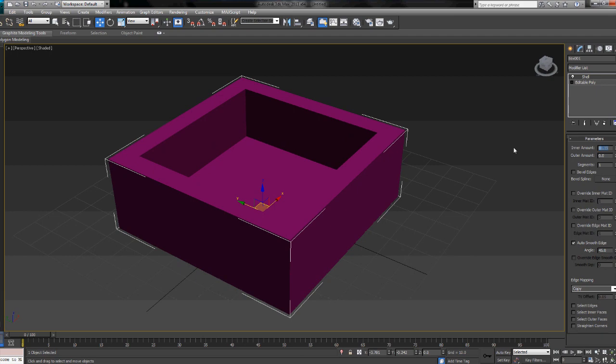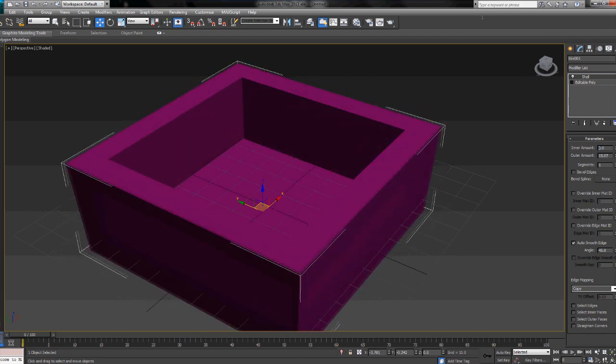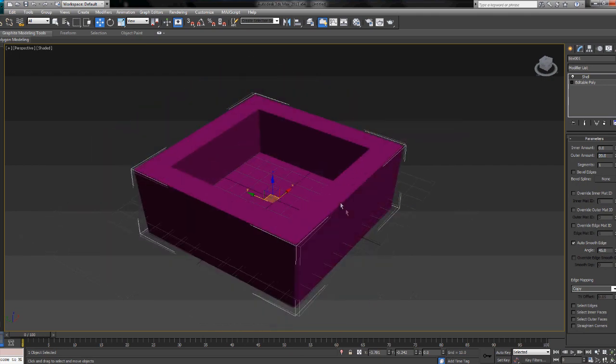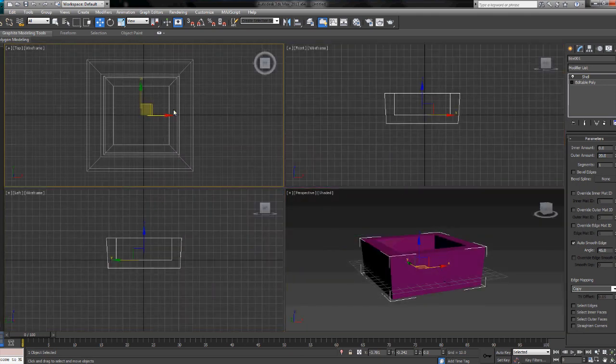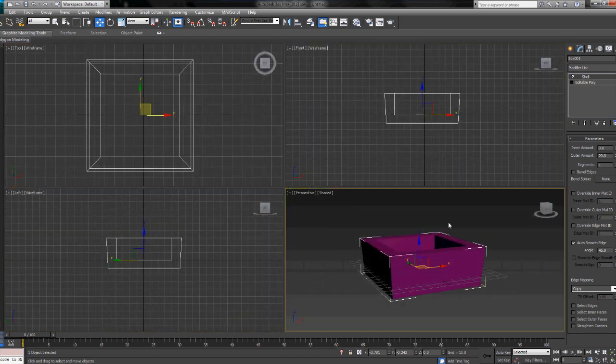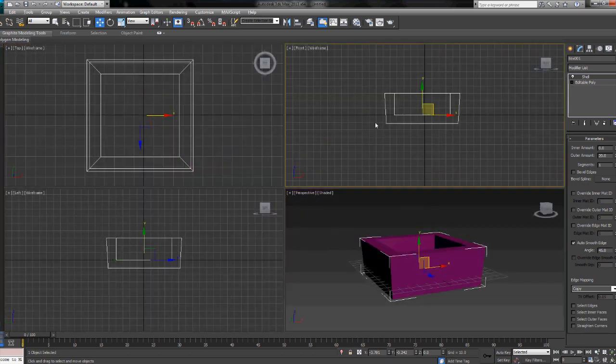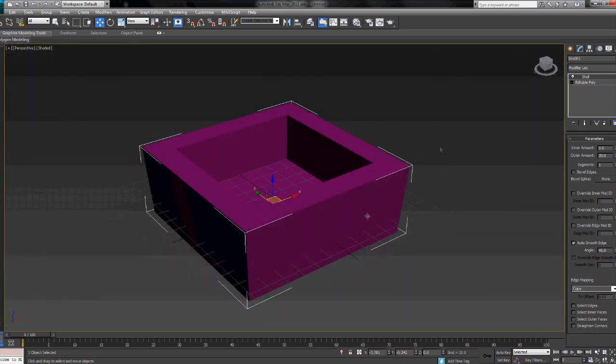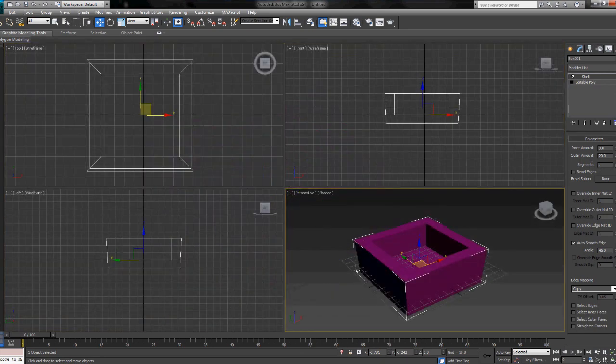So let's look through some of the parameters. The inner shell puts a shell inside. So if we convert the outer shell to 0, and add an inner shell, as you can see, it's getting closer inside because it's adding inner shell. So if we change that back to 0. And the outer shell, you saw, it adds it outwards. So you can have a thick one. I want a good thick one, so we'll say 20. There we go. So we've got a nice thick thing.